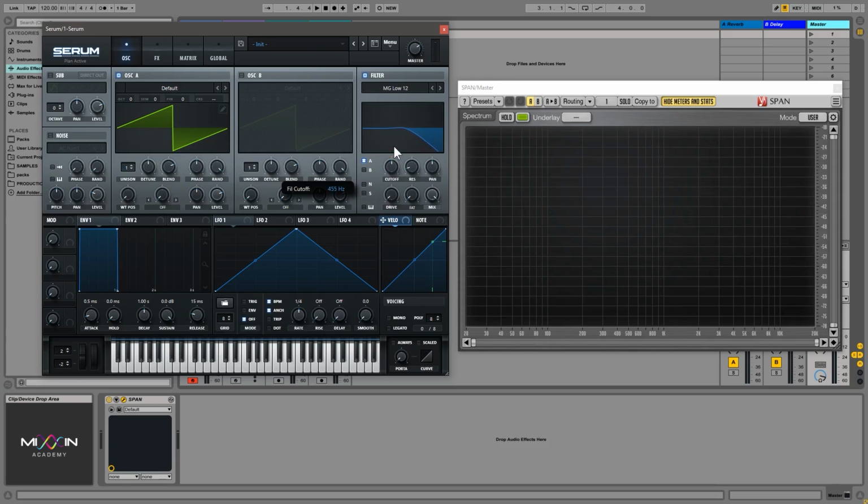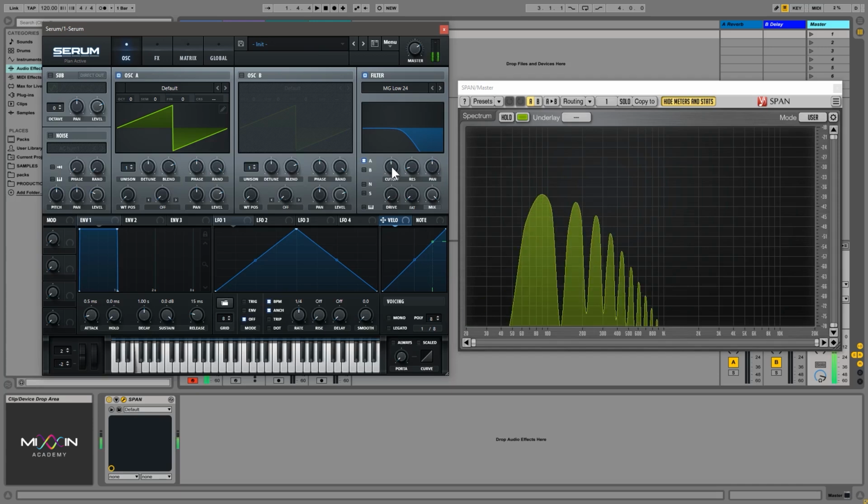But a low pass filter does what the name says, lets the low frequencies pass below some point. That point is determined by the cutoff frequency. So this is the central cutoff frequency for that filter. And below that point, all the frequencies can pass. Above that point, the frequencies are being cut off. Now, this filter can cut them off more steeply, like that, or even that. Let's listen to that.